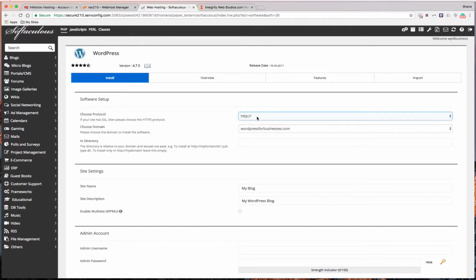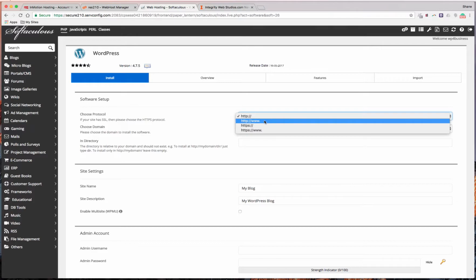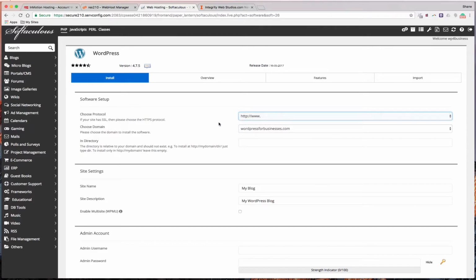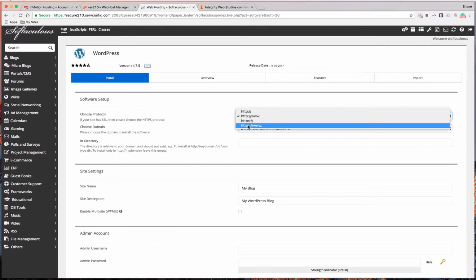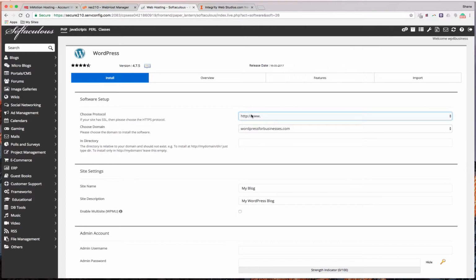So choose protocol. We're always going to choose HTTP or HTTP www. I simply prefer the www dot, but choosing this as opposed to the HTTPS and www dot. And the difference is the S, for those who didn't know, is for secured websites, which at this point in time we don't have an SSL set up, so this wouldn't apply to us.